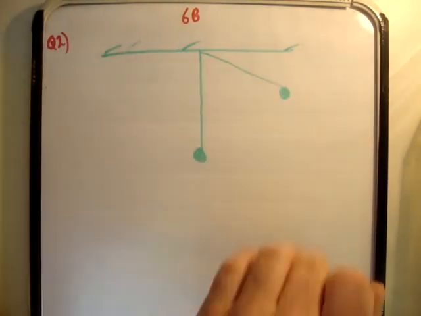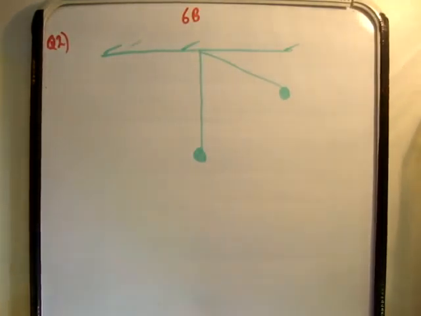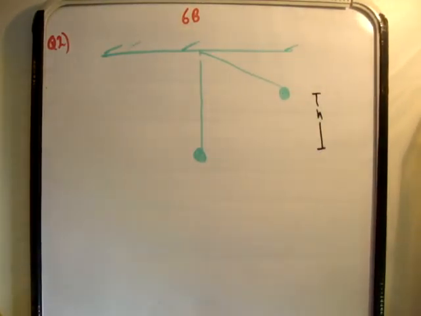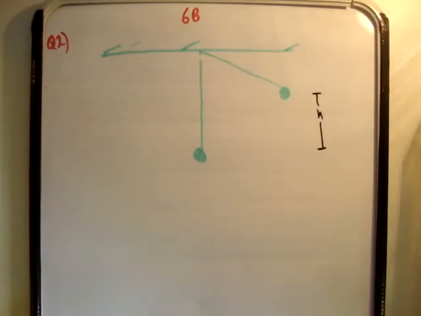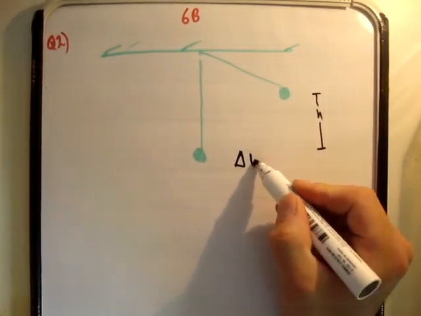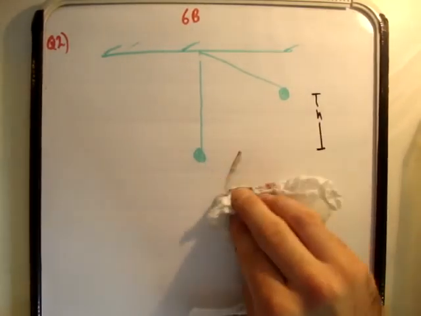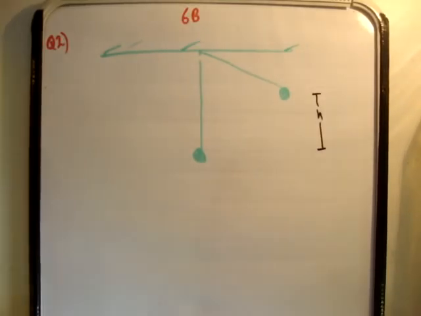So what I've sketched here is kind of a ceiling, a pendulum, and the pendulum at another point. Obviously the length hasn't changed, just the angle has changed. And what we're trying to do here is use conservation of energy in order to work out the height to which it rose. So I'm going to say that this is h. That's the height. Now the important thing about gravitational fields is that you can choose the 0 point to be anywhere. That might sound mad, but everything is going to be delta U. The change in gravitational potential energy is really what you're using, or the change in kinetic energy. So where you say 0 doesn't matter.